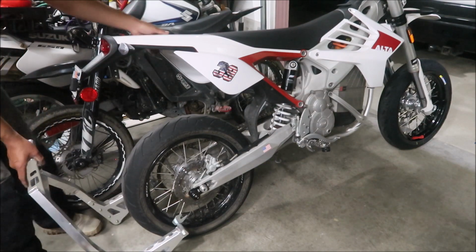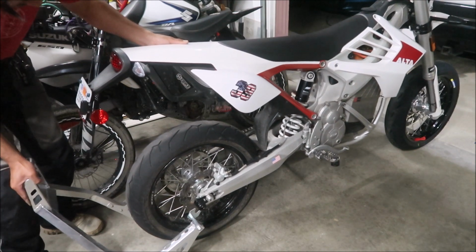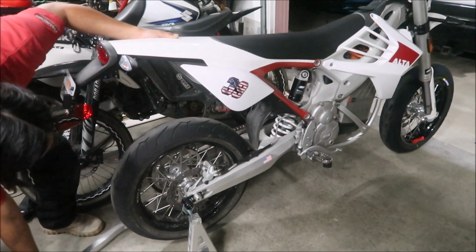It makes it a lot easier to get it on there instead of using the one that goes on the swing arm. You just have to make sure it's set up properly, then line up the forks, and up it goes.